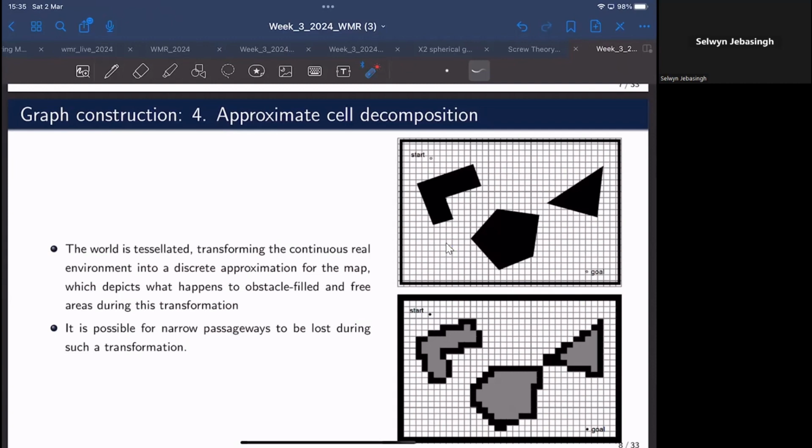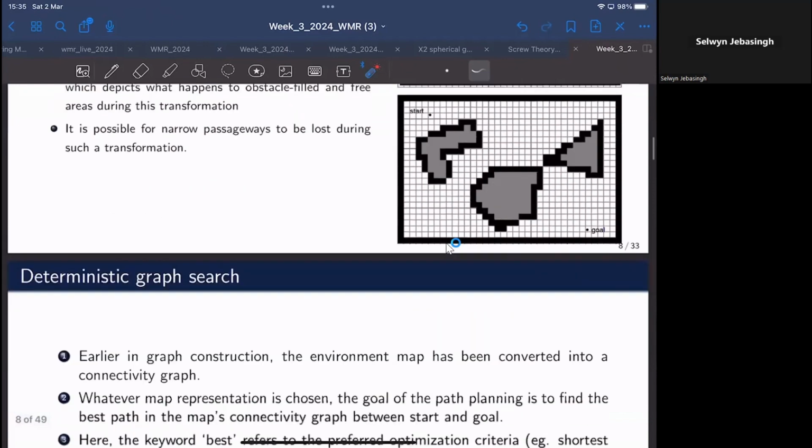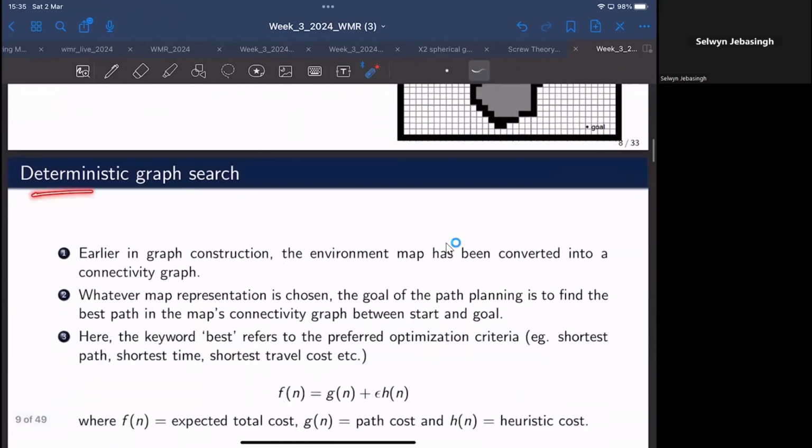So in navigation, once you do this graph construction, the next procedure is to select the most appropriate path. At the moment, we can have multiple solutions, multiple paths are possible. But out of all these available paths, how do we select the most appropriate or most efficient path? That is where the second phase comes in. We call this graph search.